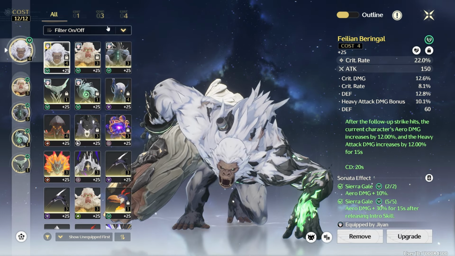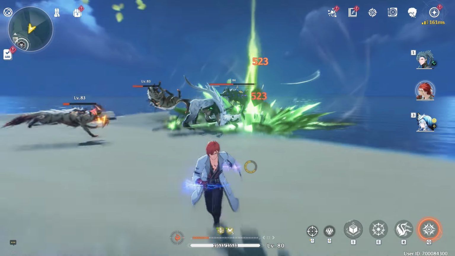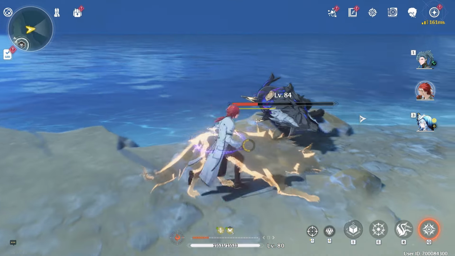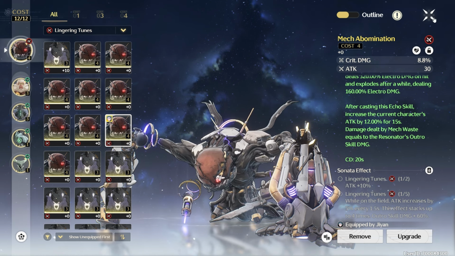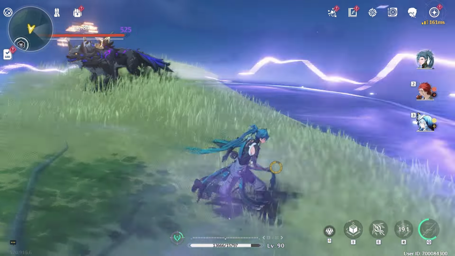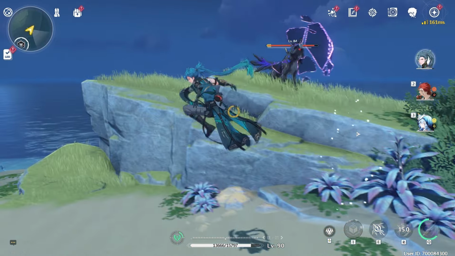So what you can do is swap cancel it. You need to swap cancel it before you give the buffs from characters like Mortefi to Jiyan. I will cover this in detail in the rotation section. The Mech Abomination is a decent alternative if you are using the Lingering Tunes set or using its mixture. It is much easier to use as it has no animation, unlike the monkey, and doesn't need any swap cancels.